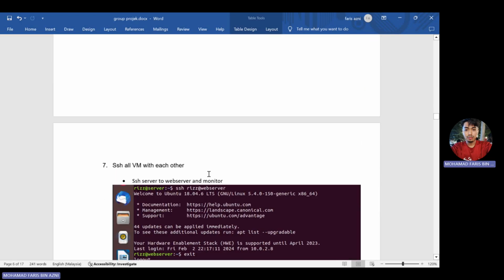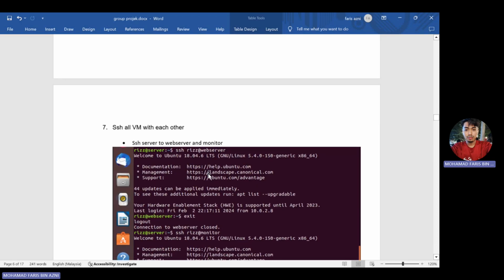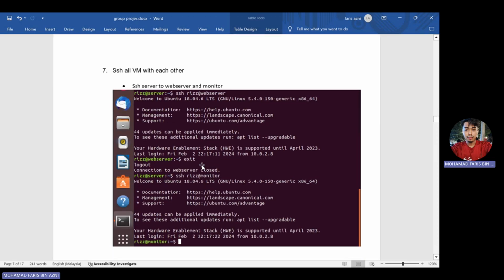Next, after we are done pinging all the servers with each other, we can SSH between all the VMs. For the first one, we can SSH from the server VM to the web server and monitor by using this command.